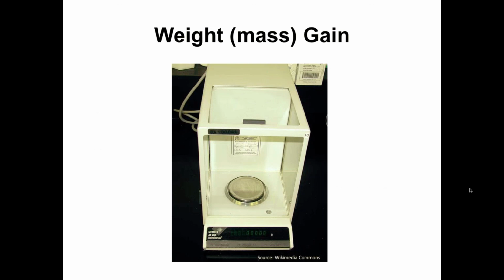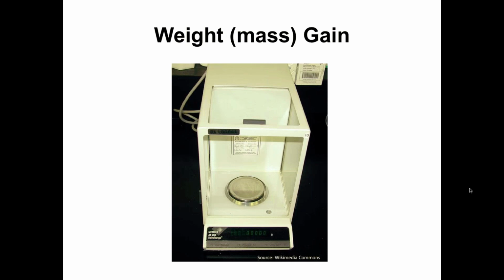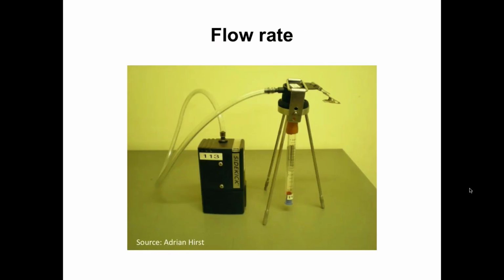Here's the kind of balance that you would be using when we do a gravimetric or a mass analysis. Right? So this device is accurate down to a microgram, a thousandth of a milligram. We'd actually take the filter, put it onto that device, weigh it, take it off, put it into the cassette, and then after we're done, reweigh it on the same device.